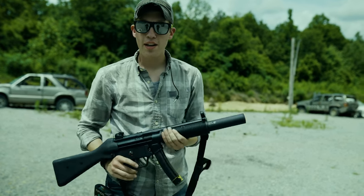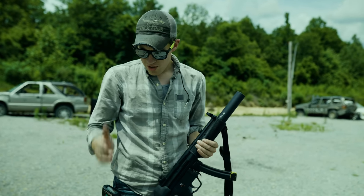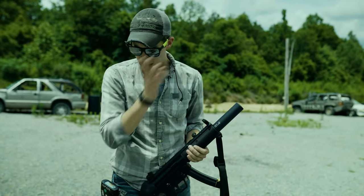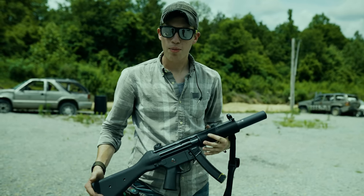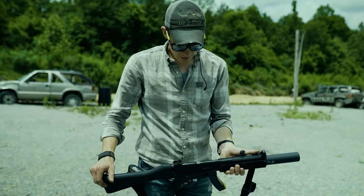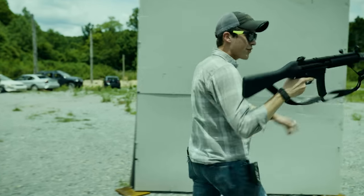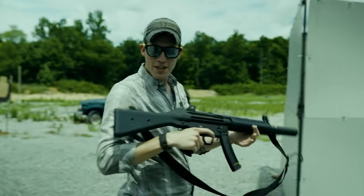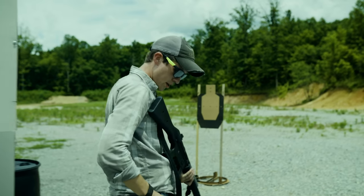But this is a subsonic 9mm round. You know, 115 grain versus a 220 grain projectile out of that gun going the same speed. So which do you think is more lethal and preferable? Well, that, of course. Come with me. I would save this for another video, but I must find out now. Same thing, 5 rounds up close. I wanna see how fast I can shoot this.